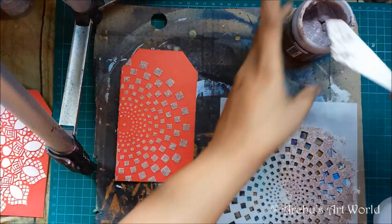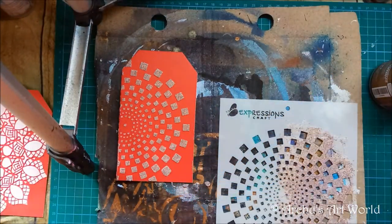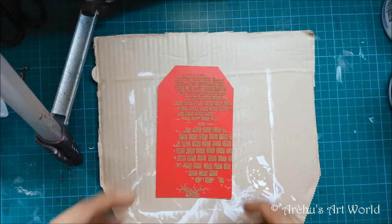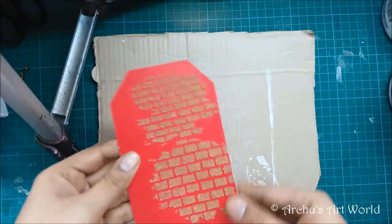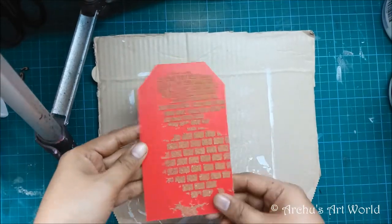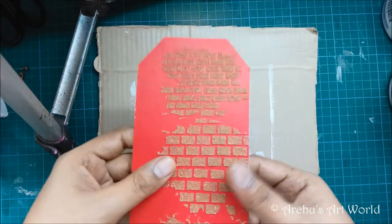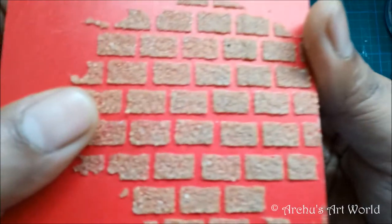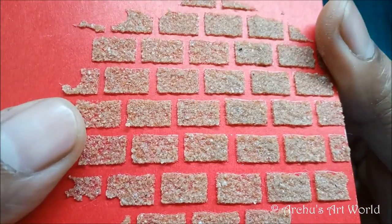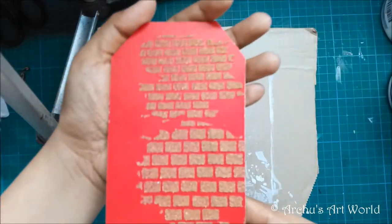Now I'll let all these tags dry, and then we will think about how to form a composition on this. I'll show you one tag in this video, and the rest of the tags I will create in another video, otherwise this video will be very long. So this texture paste is dried completely, and this one is natural desert.